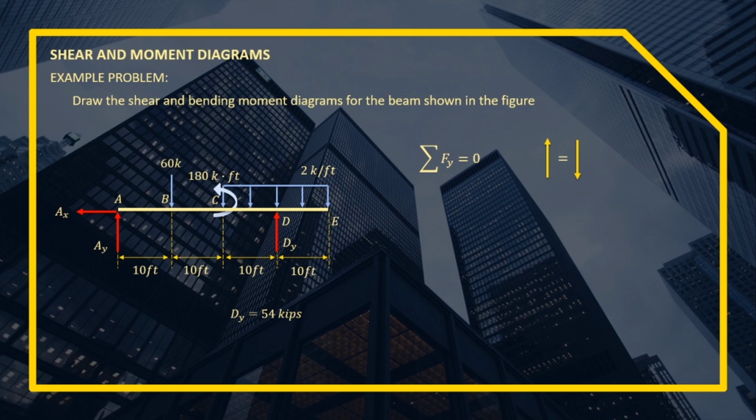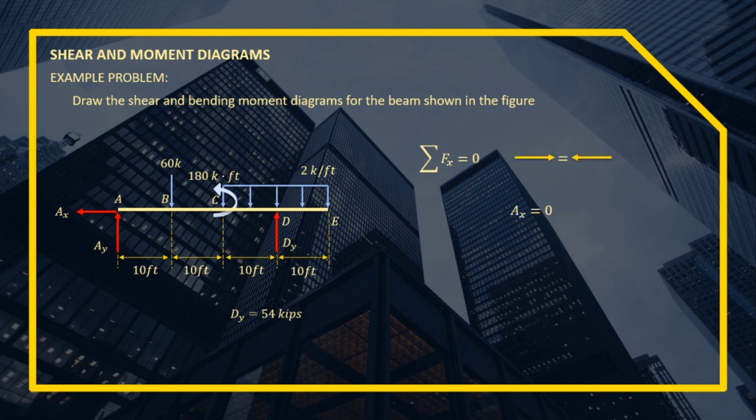So, we'll use the summation of force vertical equal to 0 or equate natin lahat ng forces na pataas sa lahat ng pababa. So, yung pataas natin is yung AY and DY and sa kabila, yung pababa naman is yung 60 kips plus yung 2K per feet na uniform distributed load. 2 kips per feet times 20 para maging concentrated load. So, meron tayong value ng DY na 54 kips equal to 60K plus 2 times 20, that is 40K. So, simplify natin. So, 60 plus 40, that is 100 minus 54, that is 46 kips. And that is pataas din.